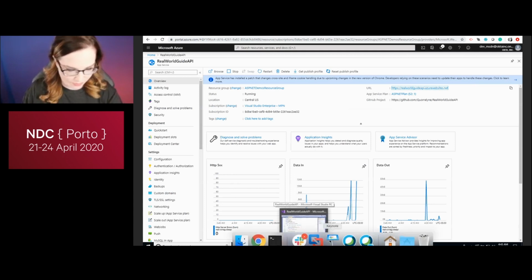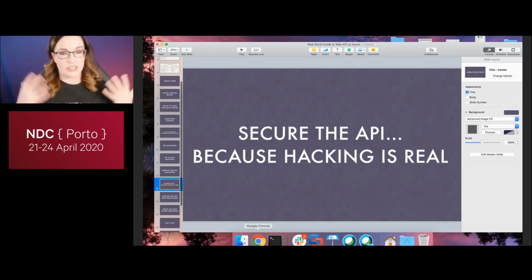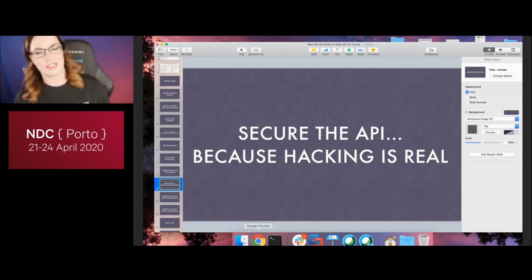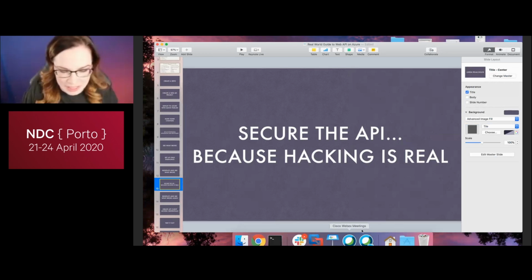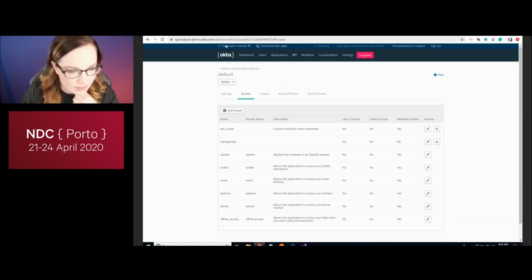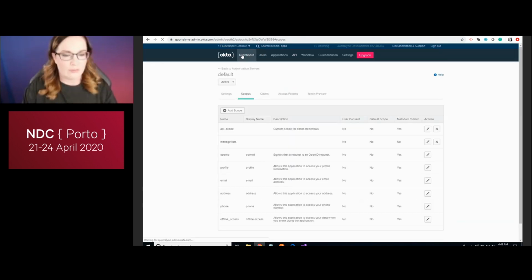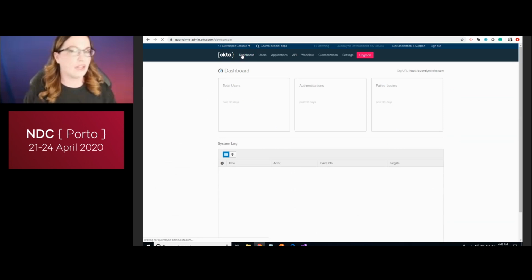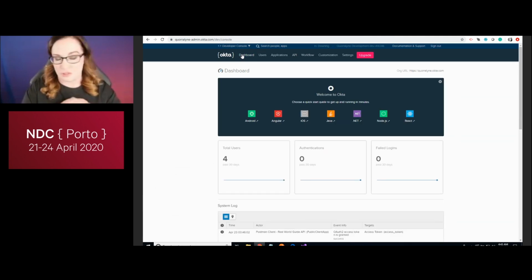Now, we need to secure the API, which is the fun part of this. Now this is my favorite part because I get to use my work for, right? So let's go into my Okta dashboard. So you can get a free Okta account that's free forever, and it comes with like 5,000 inactive users and 1,000 active users. So an active user is just somebody who logs in once in a month.